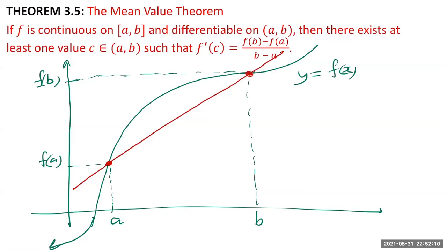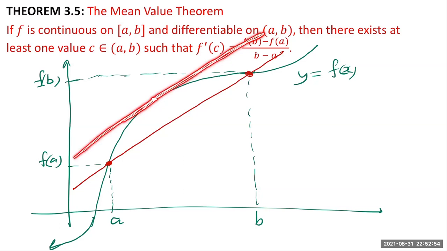So the mean value theorem tells you that you should be able to find a c somewhere in this interval such that f prime of c is the same as the slope of this line. Can you find such a c? By the way, f prime of c means the slope of the tangent to f of x at x equals c. The idea is that I draw a tangent to my f of x which is parallel to this secant line. Can I draw such a tangent? Of course, yes. If I draw a tangent somewhere here, as you can see, that tangent is parallel to that red secant line.